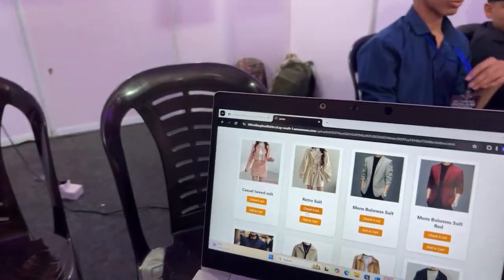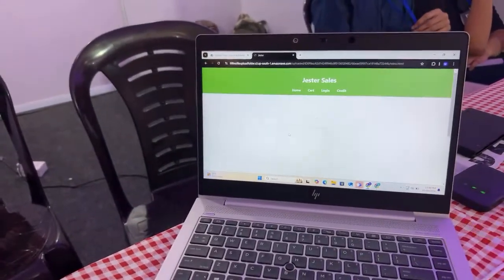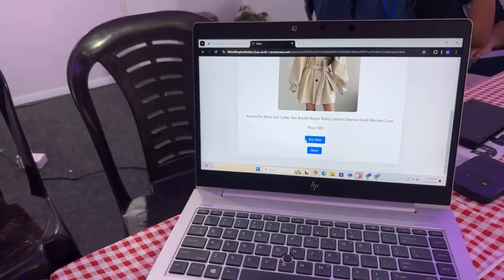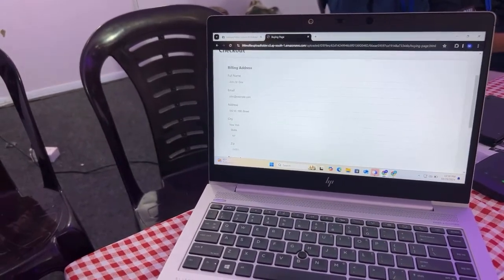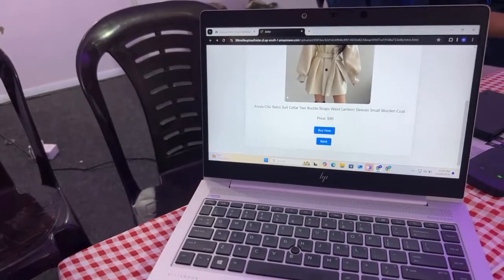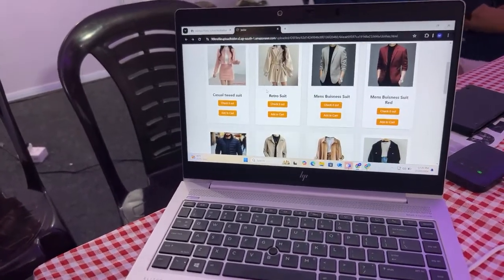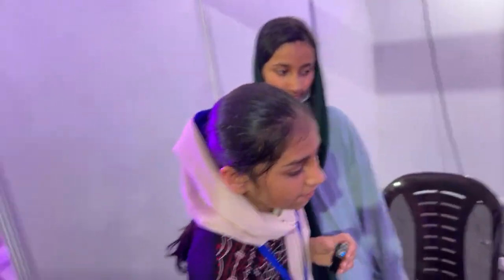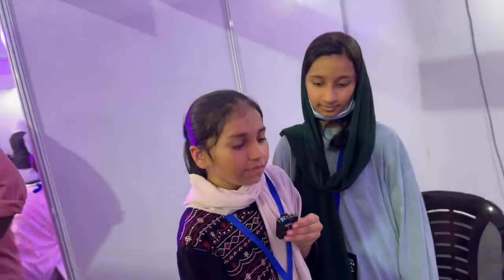And if you want to know more about the item, you can click the check it out button. And if you want to buy it, you can fill in these blanks. Or if you want to see it later, you can add this item and you'll see the notification. And if you go there, you can see the item with the total amount. If you don't want it, you can also delete it.